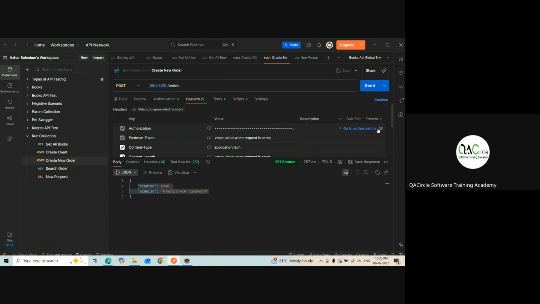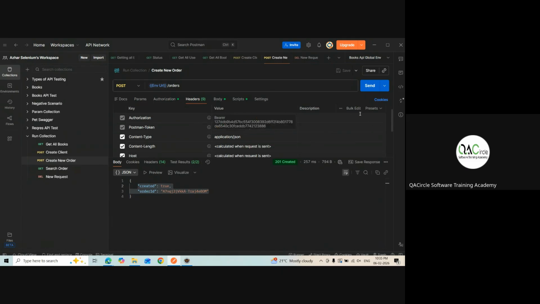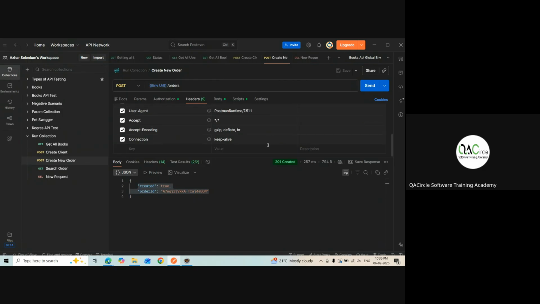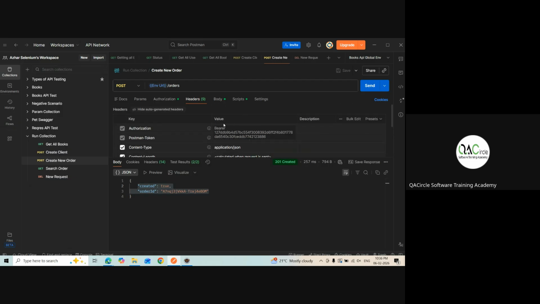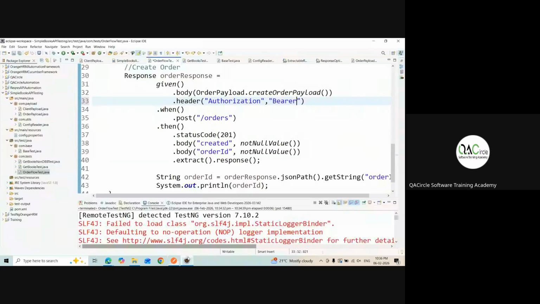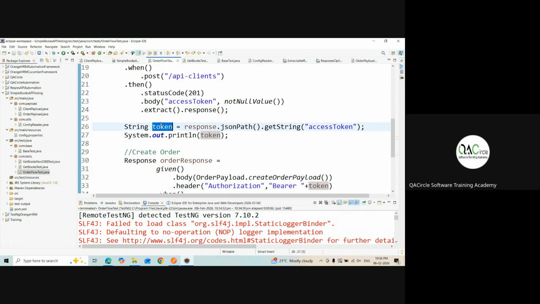If we open this, it will have bearer and space and token. Okay. Wait. Hide it. See, it will have something called bearer and our token. And space is there in between. Now go here. I'll just give bearer, space, and I'll just write token here, which we have got here.